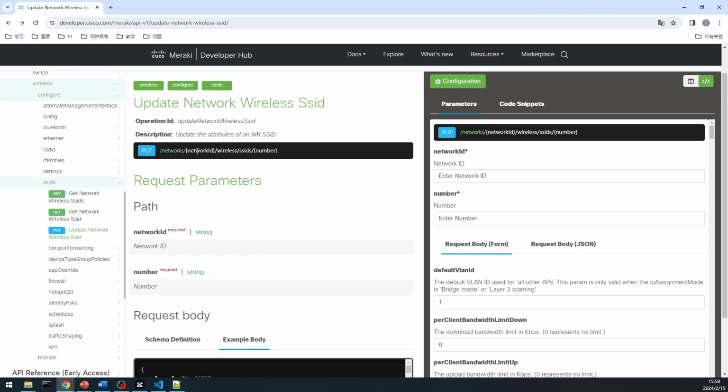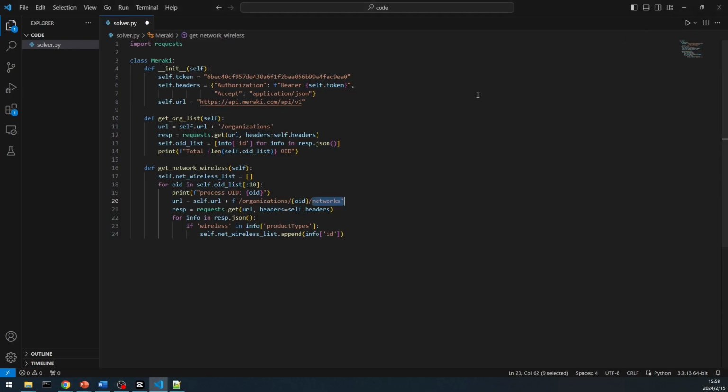And then we will get the two important values, and the first one we will get from here. In this function, we will first get every organization ID, and take the top 10.